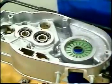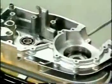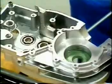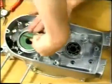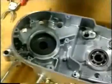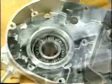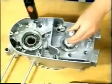Lift out all circlips from the left side shell. Remove the oil guide disc. Use a punch to tap out the oil seal. Lift out the circlip from the right side shell and remove the oil seal. Dismount the circlip and oil guide disc. Use suitable punches to tap out the ball bearings from the heated up right side shell.